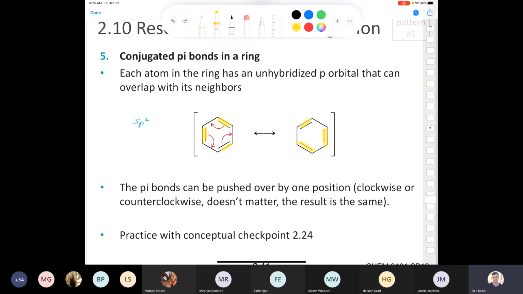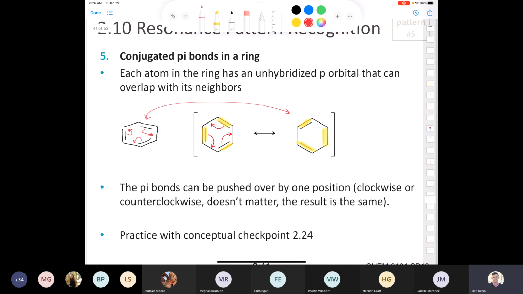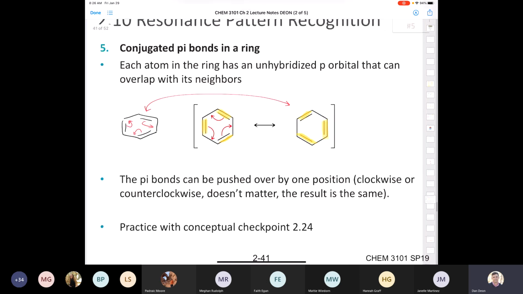But remember, these molecules represent the exact same thing. Now, when it says you could move the arrows in the opposite direction, look, if I erase this and draw the aromatic ring the same way it is drawn here, and I push the arrows in the opposite direction, counterclockwise if you will, drawing them like this and like this, you're still going to end up with this. Don't believe me? Draw it out, and you'll see that it's true.